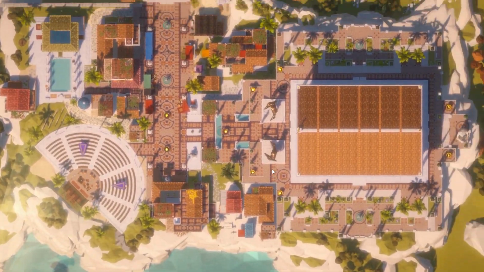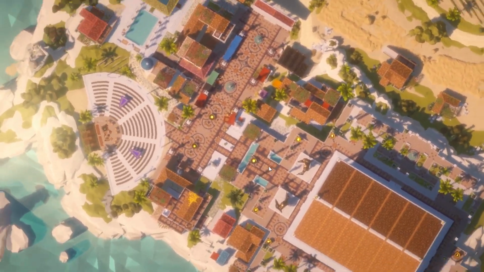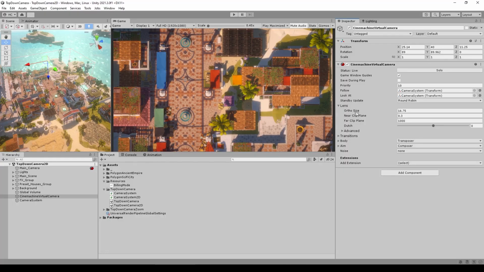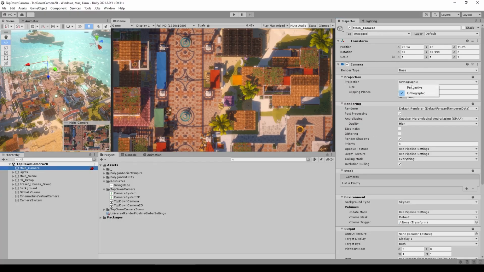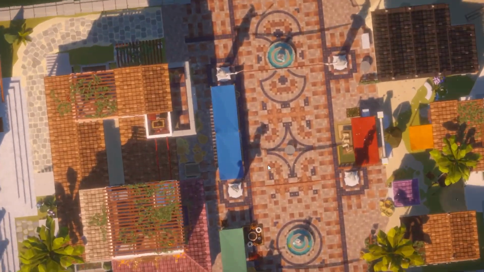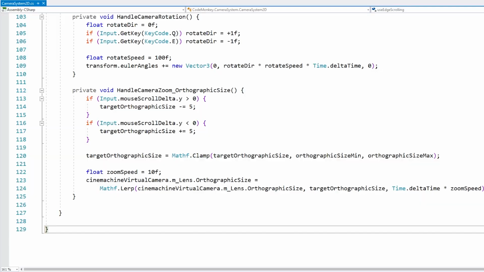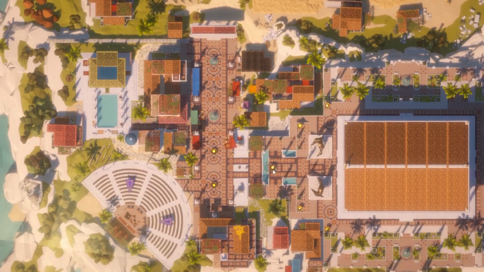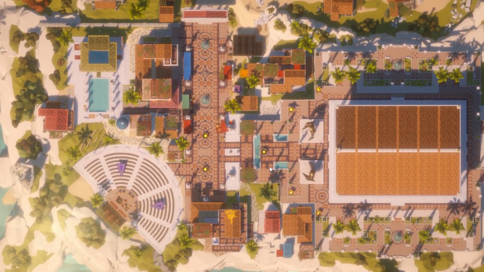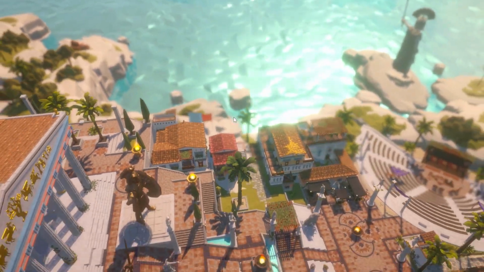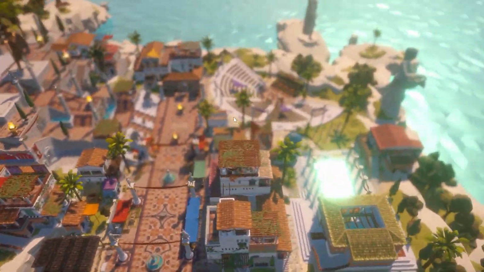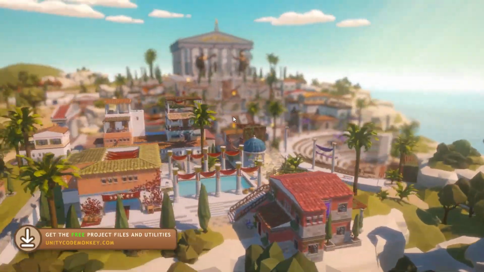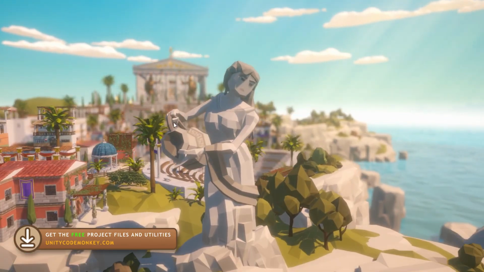And over here is the 2D version with all of these same features. The logic is mostly the same. The virtual camera is set up in 2D, as is the camera. The follow target is the same. And for the zoom, there's only one method, just changing the camera's orthographic size. So that's it, and here it is, this same system working great in 2D. Alright, so here is a fully featured, fully working camera system. This is perfect for any game where you want to give the player control over the camera.